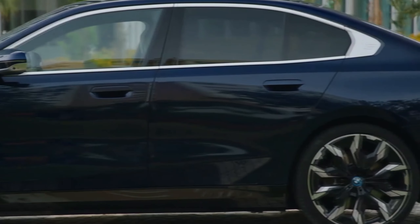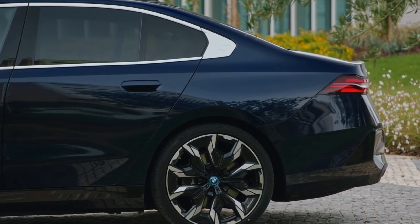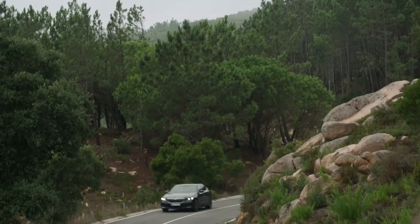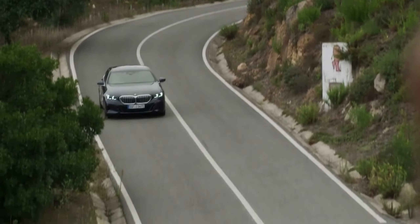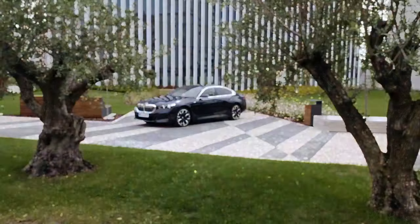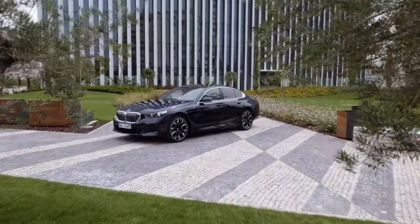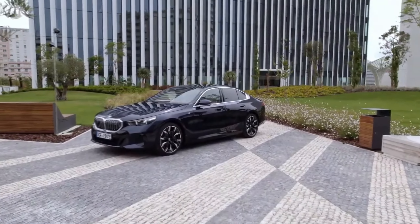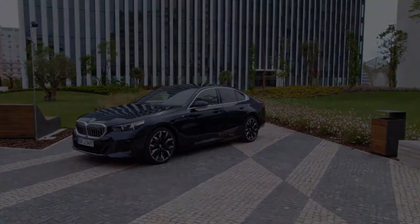If you thought the i7's split headlight front end and call-an-orthodontist underbite rear were perhaps a bit too weird, you'll likely find comfort in the i5's vastly more traditional 3-box shape. Single-piece headlights flank right-sized kidney grills. A couple of distinct character lines draw your eyes rearward and terminate at a bumper that doesn't look like a pint of Cold Stone left in the sun. In person, the EV actually looks a bit tighter than the outgoing 5 Series generation, despite being 3.8 inches longer, 1.3 inches wider, and 1.4 inches taller.